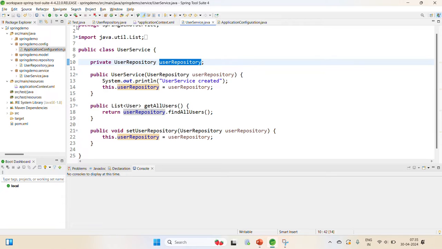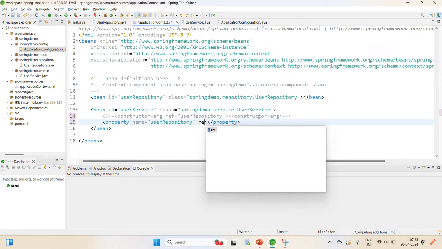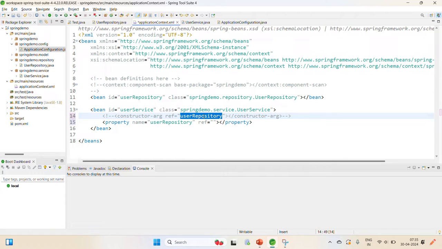Then, like in constructor injection where we pass this, we give the ref attribute here with the bean id. So it will do the setter injection.